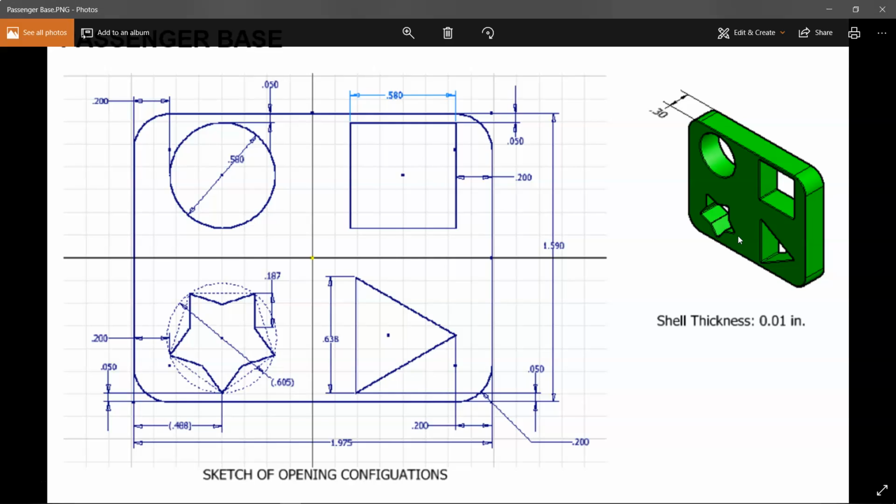It may have started off as a solid piece of plastic, but in the process that they use to manufacture it, it gets pressed and bent and folded. Well, we don't really have manufacturing when we're doing Inventor models, but we do want our final product to look like it was bent and shaped and molded. So sometimes we may use shell as a tool to give us the final look that we want. I say all that just to show you this.